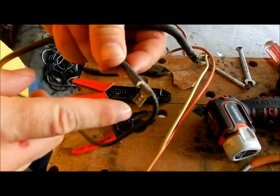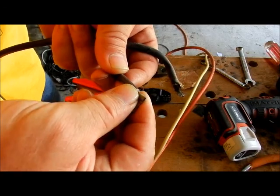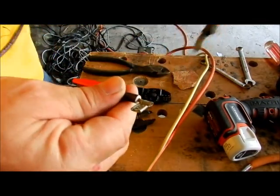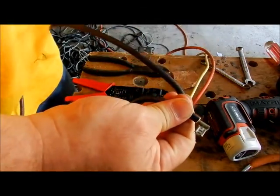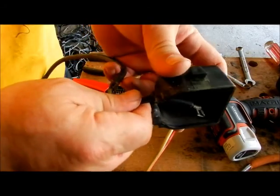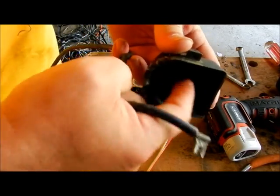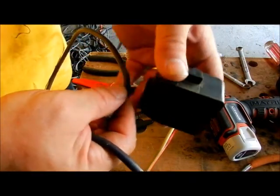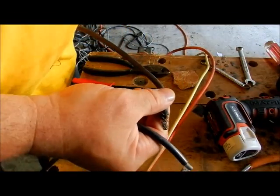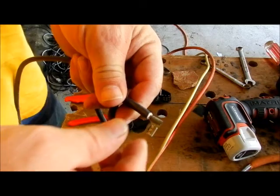Now you cannot take a terminal that you get at AutoZone or Ace Hardware or Lowe's, that comes straight out and the wire goes in like this, because with the housing on, these wires are going underneath like this and hooking up. If you have them coming straight out, you're not going to be able to get the housing on. So that's why they're on an angle like that. So there's something to think about when you're getting these. You have to go to a store that specializes in electronics.